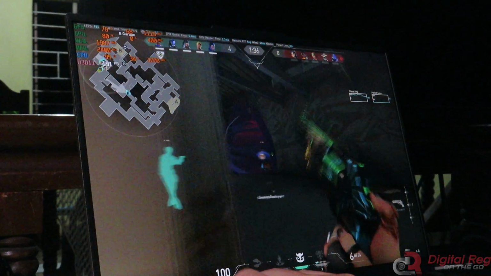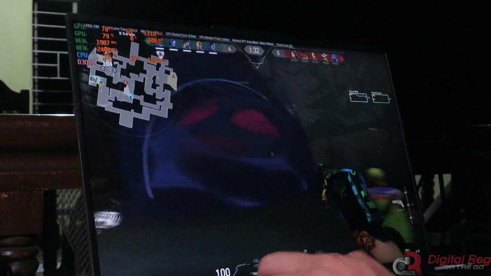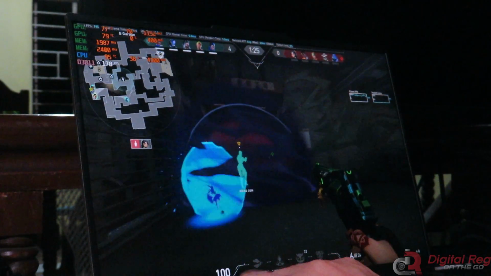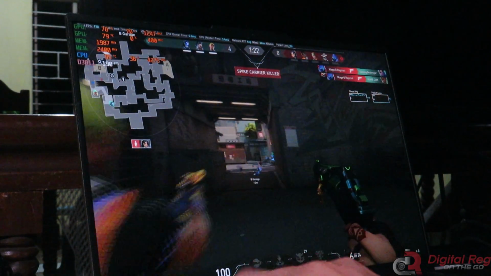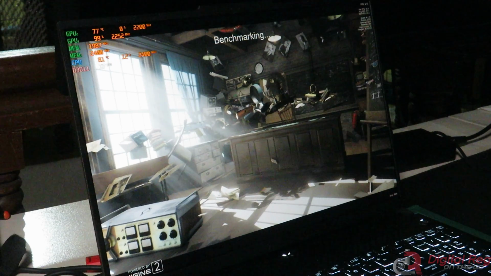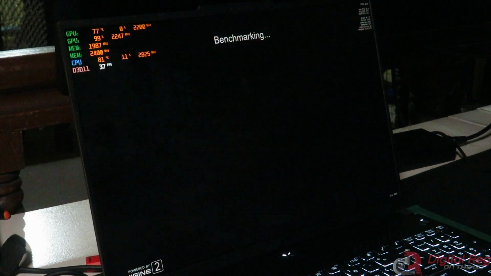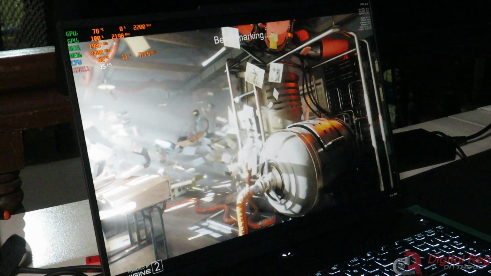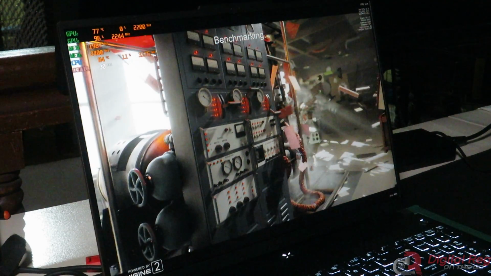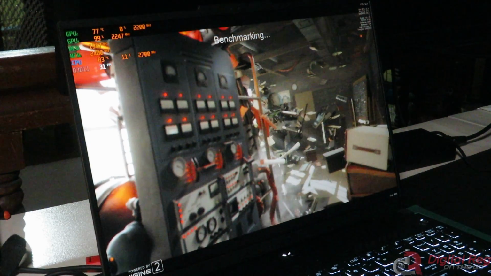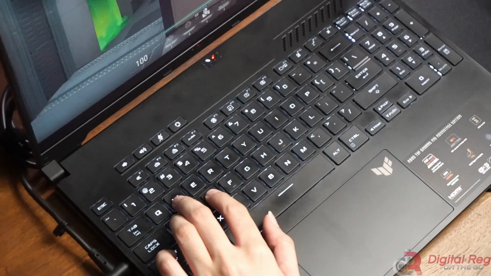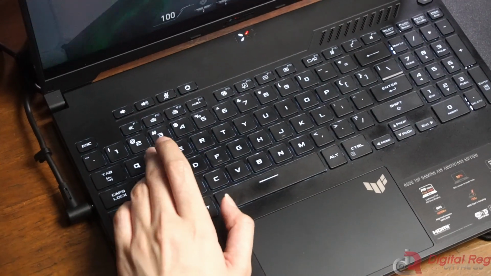The TUF Gaming A16 Advantage Edition features dual arc flow fans with a self-cleaning function that prevents dust buildup. Based on our experience, the keyboard surface can become warm, but the palm rest area of the laptop remains cool. During our benchmark testing, the CPU temperature reached up to 95 degrees Celsius and the GPU temperature reached up to 73 degrees Celsius in a room with a temperature of 35 degrees Celsius. The idle temperature was recorded at 61 degrees Celsius for the CPU and 57 degrees Celsius for the GPU, which is relatively high. However, despite the high temperature, the laptop still maintained its performance for extended periods and remained quiet as we did not notice the noise from its cooling fans.